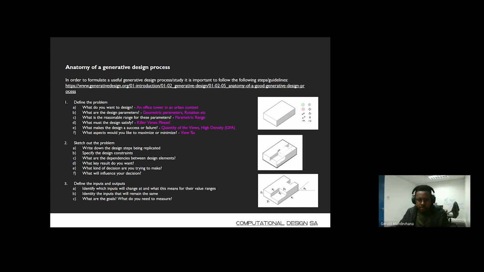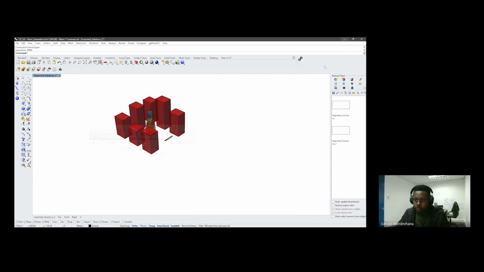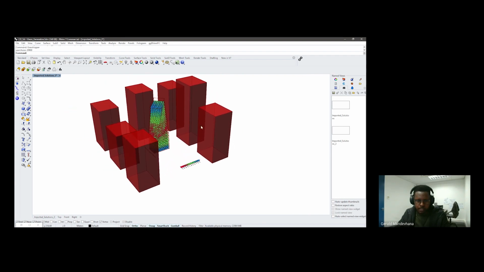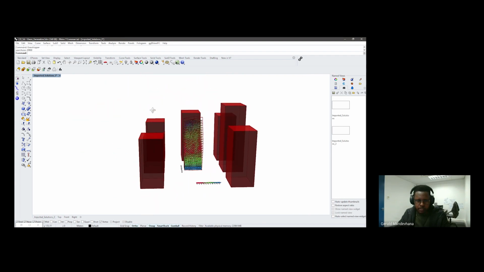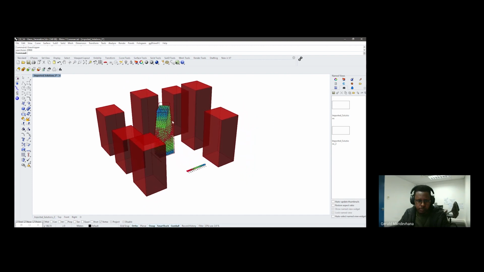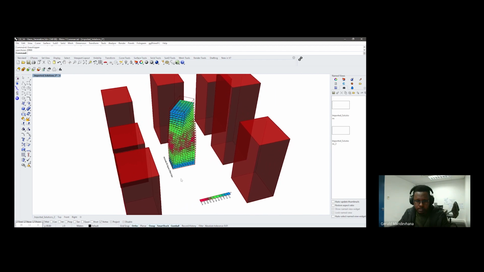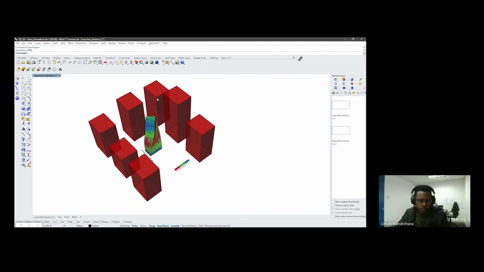And I think as I go through, you sort of get to understand what's happening. So maybe I can just show you. This is basically the context of how this problem is going to be addressed. So we have a tower here, which is situated in between a number of blocks.